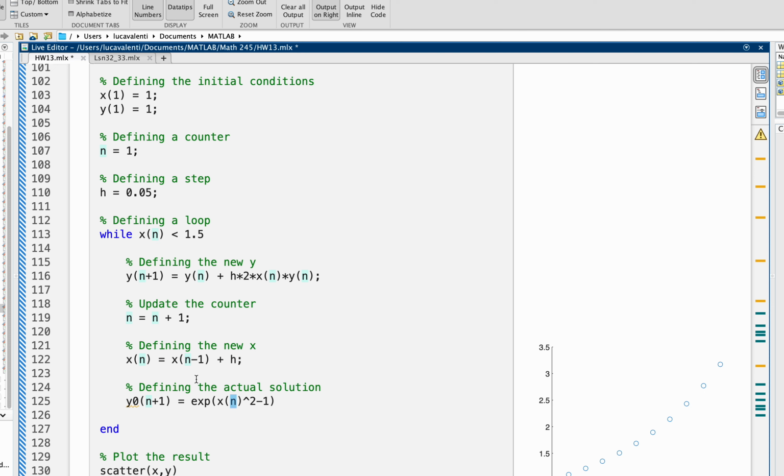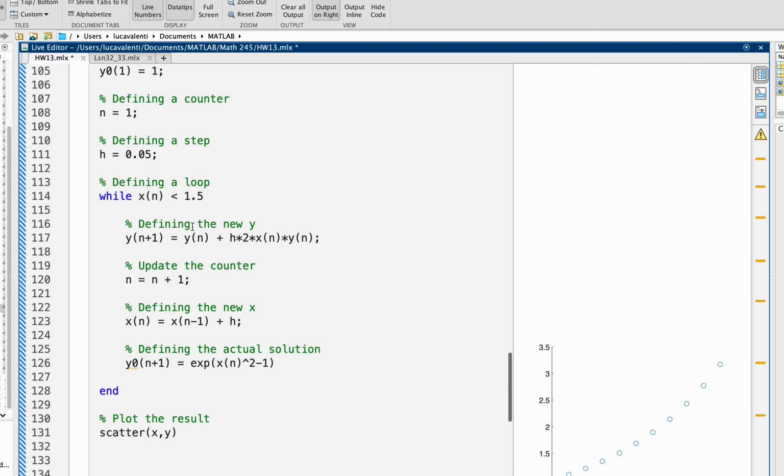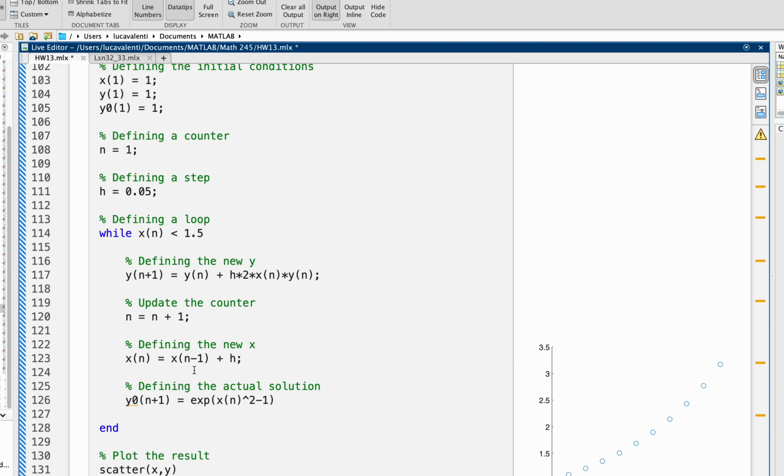Now, we need to start with a value of n, so we can say y naught of 1. Well, that's going to be the same, because we're assuming we were starting from something that we knew. So y1 is the same as y naught 1. But then we're going to get different things here.